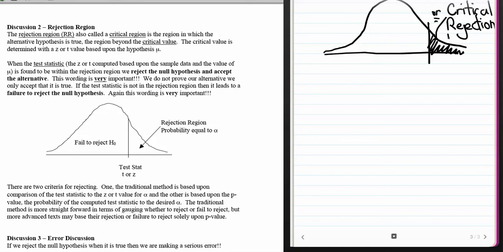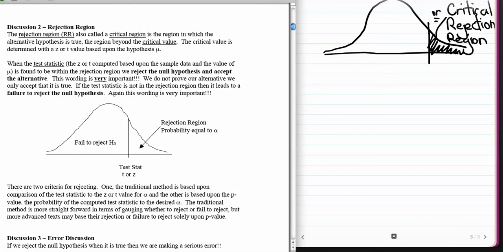And this is going to tell us if we get standardized values from our sample that are in here, then they're unusual in consideration to the original distribution, the assumed distribution, the null hypothesis. And then that tells us that we're going to reject. This, by the way, is not a test statistic. Let's see if I can change this. This is actually a critical value. So this is what we call a critical value inside of here.